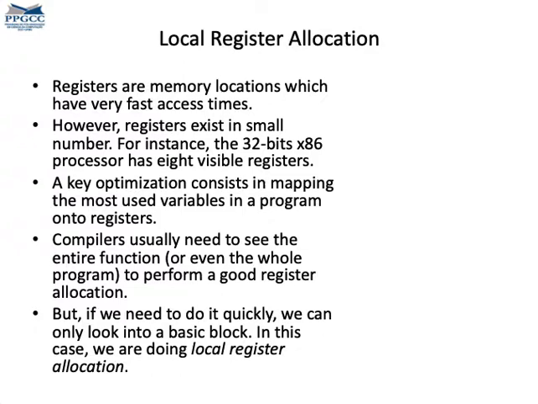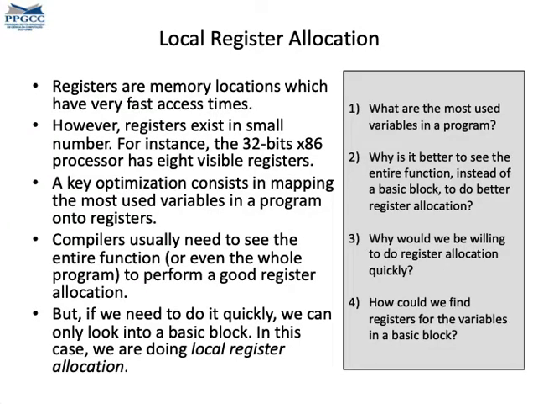And with this, we have that register allocation is the problem of mapping variables in registers, in a way to have the most used variables in registers most of the time. Register allocation is a problem that begs many questions. I'm leaving a few to you here in case you want to stop the video and take a look into them to think about.